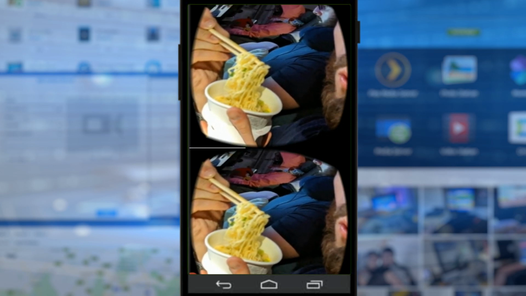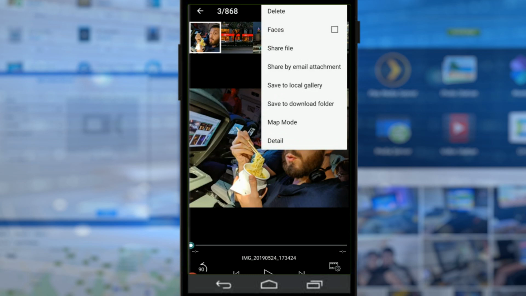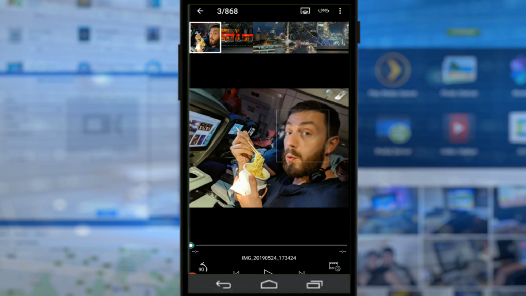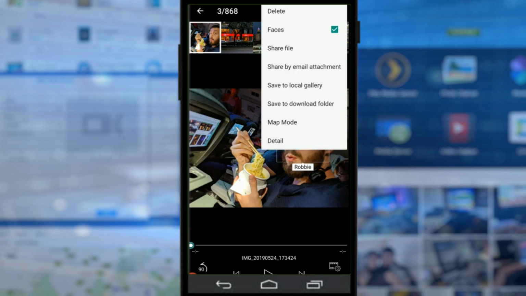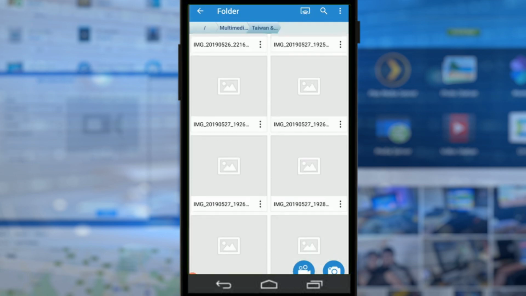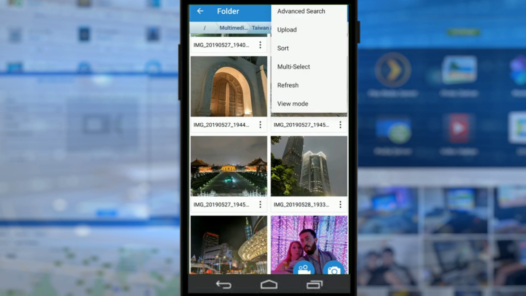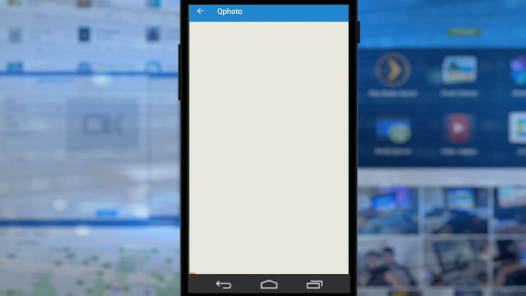Moving from there, we can make our way back, disabling that god-awful mode on this phone, and look at all the different options. Faces allows us to commit the tagging system, so it's now telling us there's a face there ready to be tagged, and we can click it, and it lets us know it's Robbie. So again, I love that they've implemented that system from QMagi into this. And of course, map mode allows us, if we were using a device that had geo-tagging, we can then enable map mode that will allow us to tell us where in the world this picture was taken. So in the case of this photo, unfortunately, because we've disabled the internet, it's probably not going to show us on Google Maps, unfortunately.